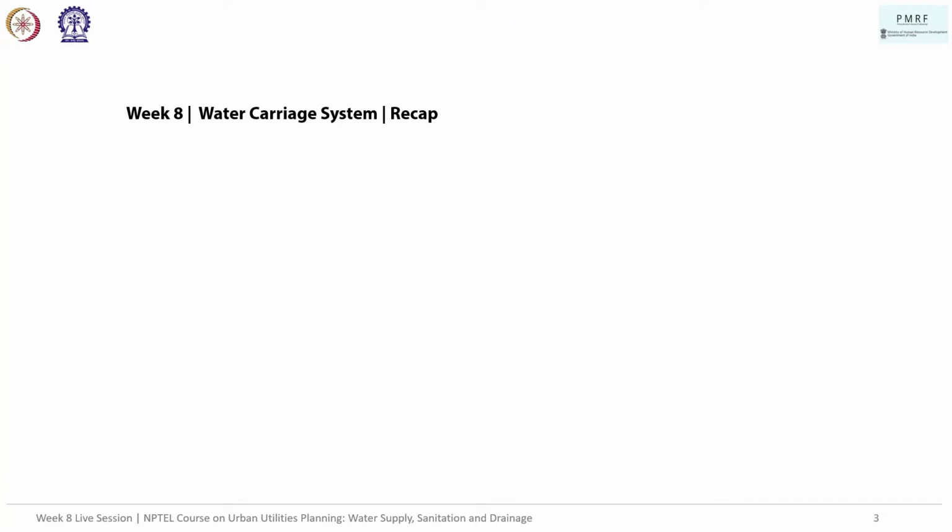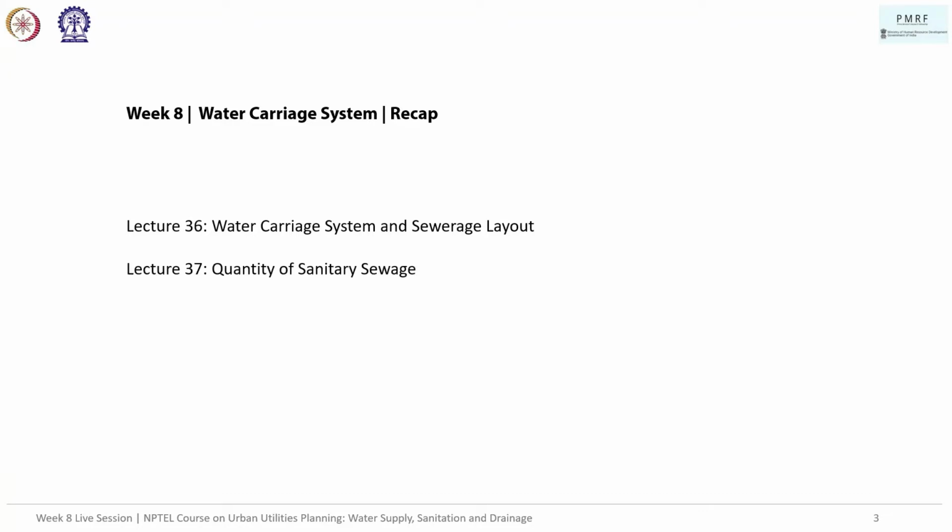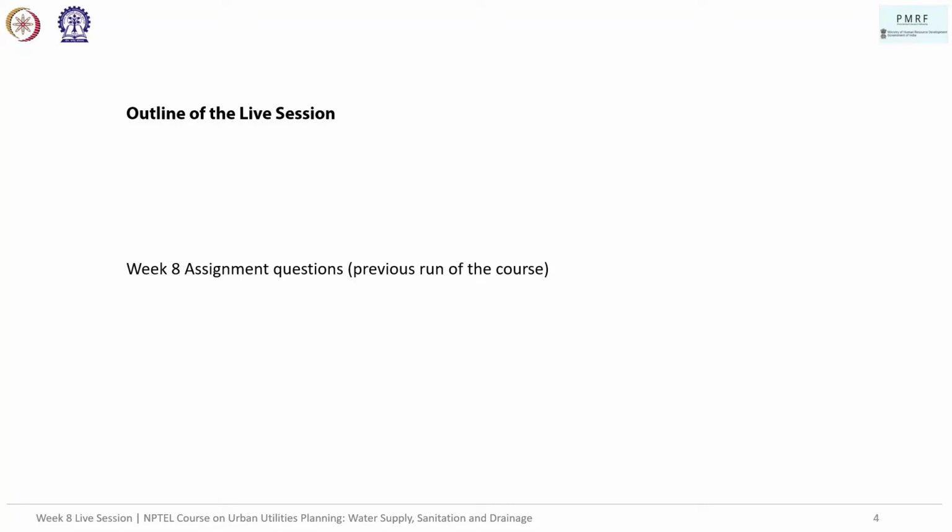So, week 8 majorly focused on water carriage systems. The first lecture was an introduction to the water carriage system and sewerage layouts. Then we moved on to quantity of sanitary sewage, and we also saw stormwater drainage planning. Right. So, in today's live session, we'll be looking at a few assignment questions from the previous run of the course. There is one numerical question, if I'm not wrong.